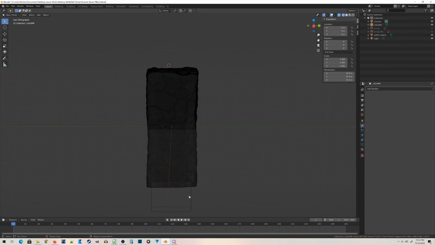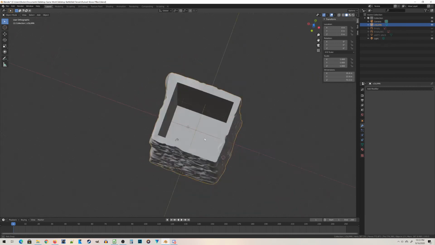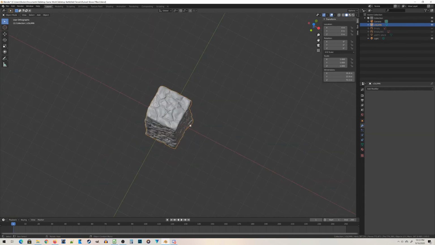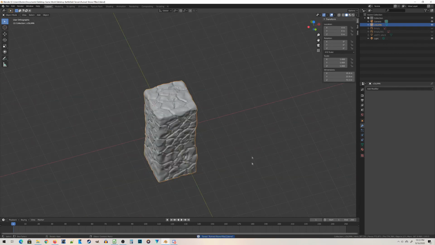I am going to press H, hide the empty space. Let's go back to solid mode, look in this thing. And you can see now it's more or less hollow with sort of thin walls, but it'll work fine for the terrain piece.